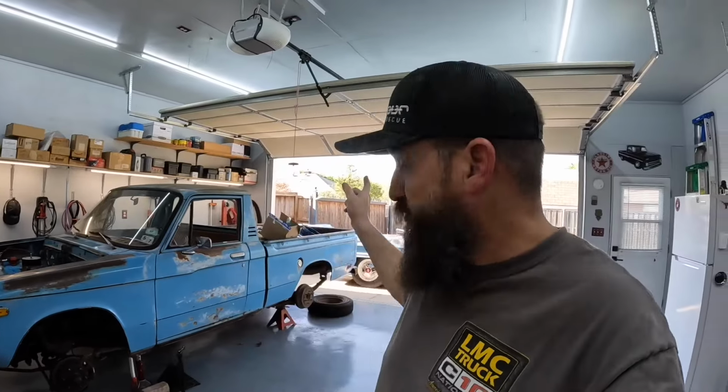And then once that side's done, we'll slap on the new shocks. I also need to put the sway bar back on. I got some new sway bar end links and the polyurethane bushings. It took a little bit of effort, but I found some universal setups that are gonna work, so I think I can put my bar back on. I just need to knock the crust and the dust off of it, skeet a little paint on it, and put her back on. I'll go ahead and wrap it up out here in the shop.